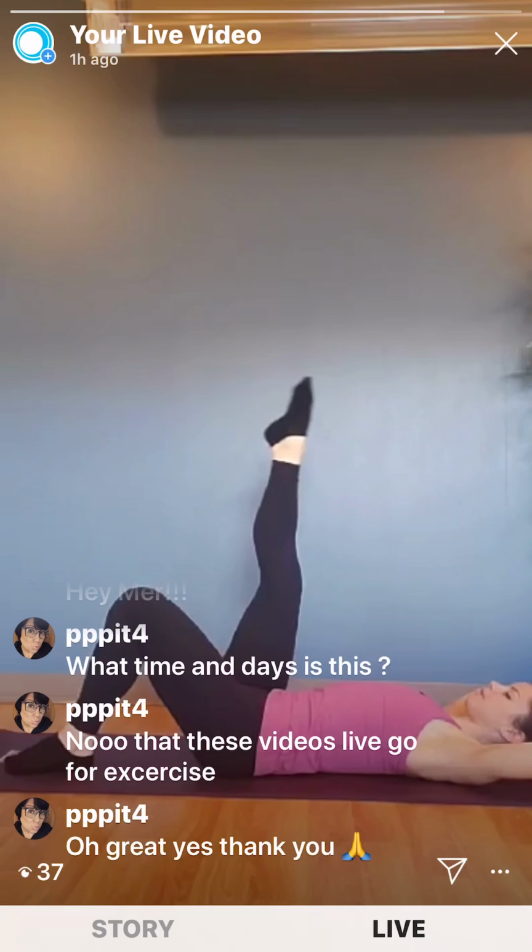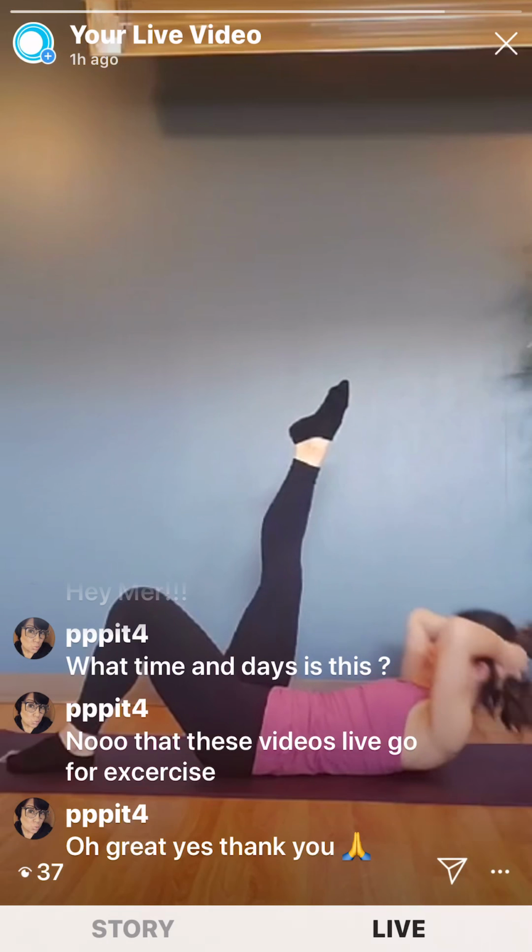Lift that leg straight up, keeping your head down or curling up. Inhale, lower the leg down. Exhale.